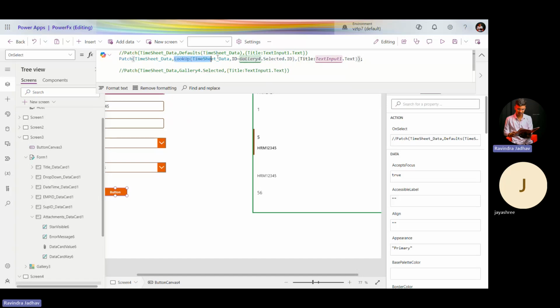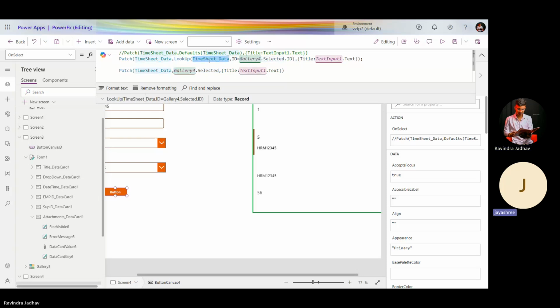If you select this one, what is this showcasing? This is a type of record. And LookUp means the specific record. What we are doing here by using the LookUp function is checking in the timesheet data whether the ID column is equal to the ID of this selected record.